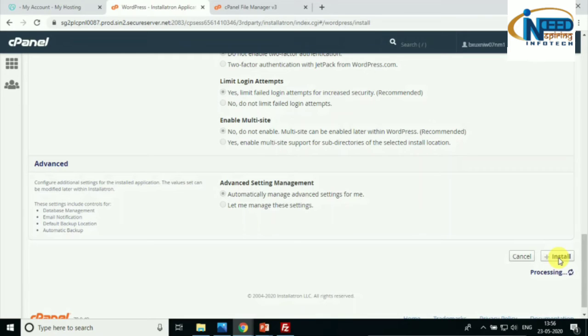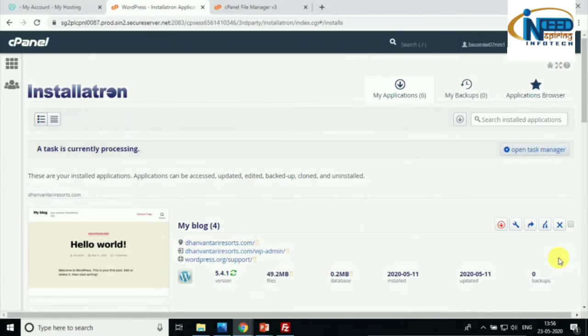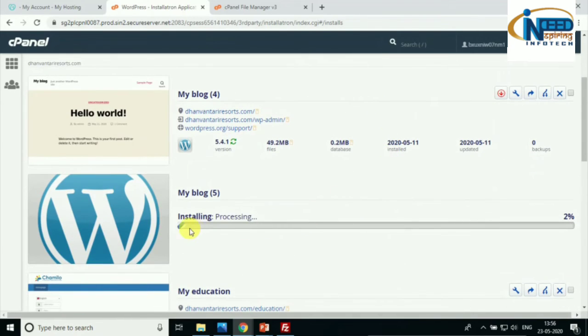So you can see that in only 2 to 3 steps I am able to set up WordPress. You can see that it has started the installation process. It is copying the files and directories. I need not create the database. I need not download the WordPress zip file. This is the auto installer. So I believe you are able to understand. If you are using an auto installer, it becomes very easy for you to bypass all the other manual steps. In just a few clicks you are able to set up your WordPress website. Okay, so let it complete.